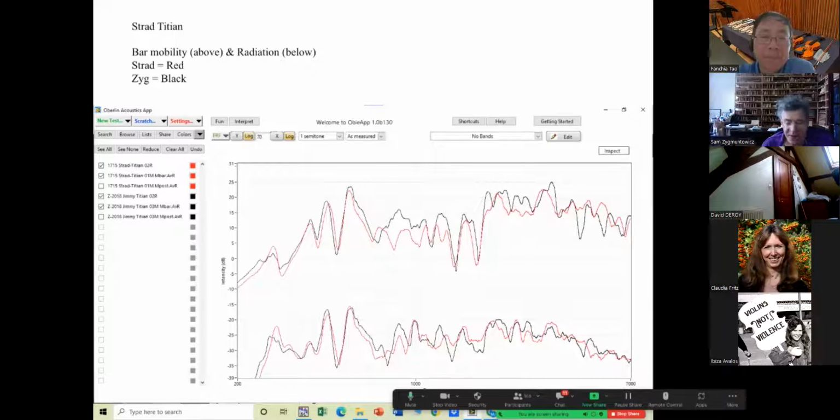All right. What we have here, I'm going to try to make it a little bigger if I can. Here, down below, is the radiation. The Strad is red, the new violin is black, just like in the other images you saw. We were consistent, which was good of us. A lot of the stuff I'm showing you now is processed by MJ Kwan, and thanks for that. You're welcome. The radiation for comparing the 2 fiddles is down below, and the mobility taken on the bass bar side is shown above.